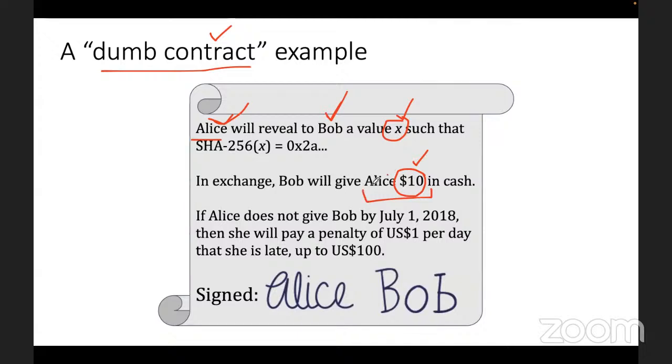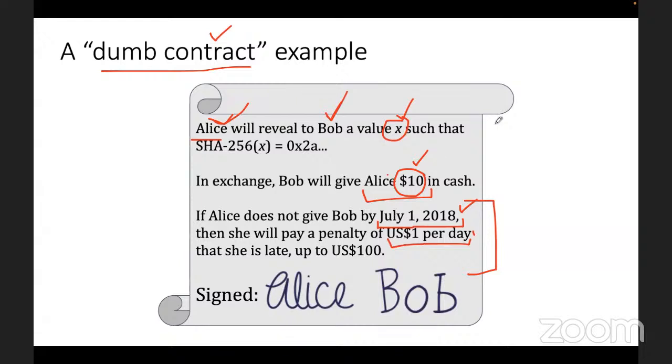Hey Bob, hey Alice, I want to give you $10. I'm ready to give you $10, but you have to return this money back to me by this particular date. Okay, if you are not giving the money back by this particular date, then you need to pay this much fine per day. So these are all the negotiations, these are all the rules that Alice and Bob, the two parties, have framed out.